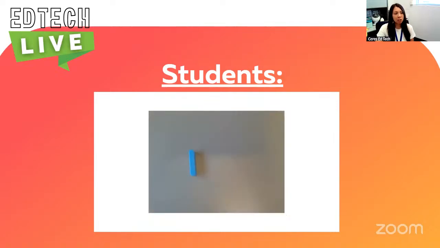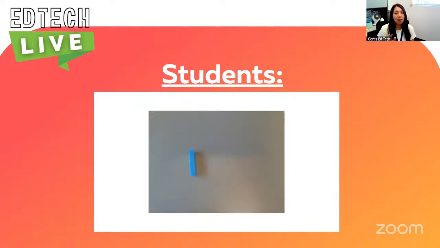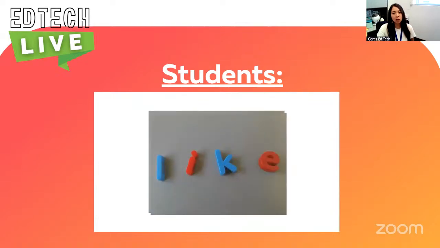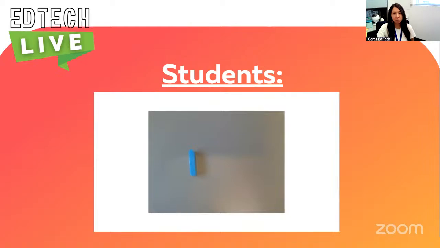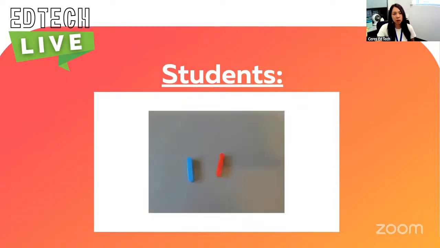So a stop motion GIF allows you to take a photo of each of your letters as you build that word, and then it becomes almost like a video. We're going to add some motion to it. So here's how we're going to do that. Students, you are going to need something to spell out your words and also your Chromebook. So once you have those two things, you are ready to begin.